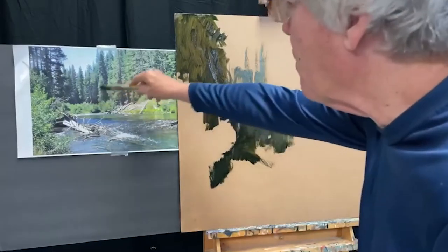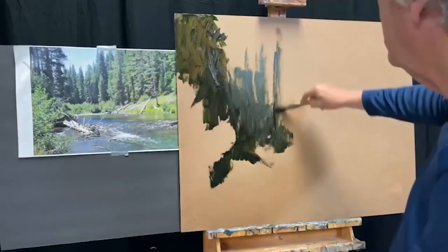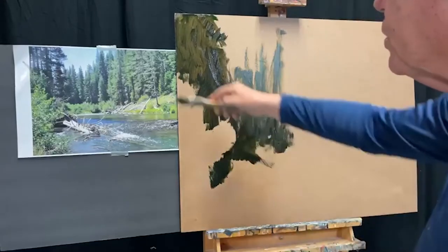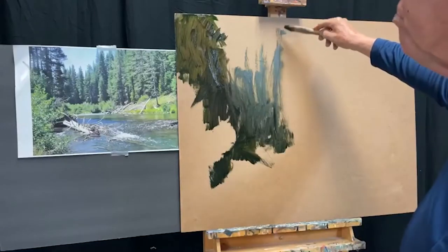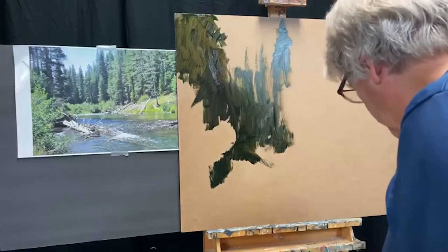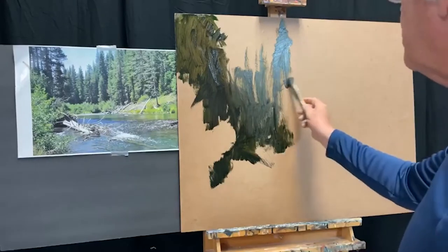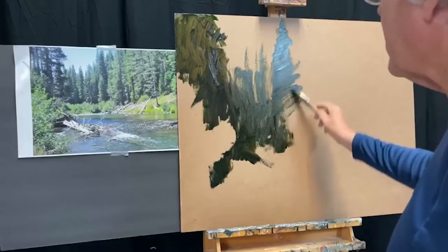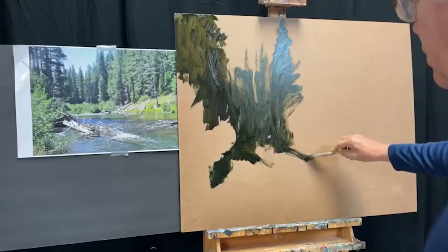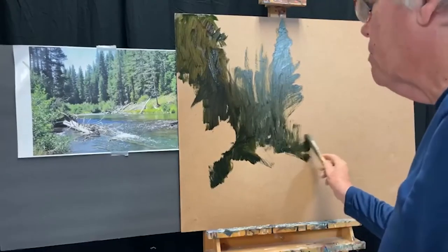So we're looking all down in here. We're going to pull up this tree in here near the center, because the format is a little bit different. This is a little longer format, which is perfectly all right. There's nothing wrong. I change things quite often when I'm on location, just to get enough everything in. So I don't necessarily feel the need to put everything in exactly the spot that it is in. If design-wise it's better to move something up, down, over, or delete it, then you should be doing that.